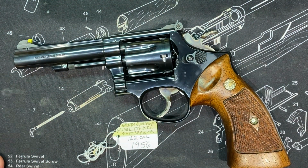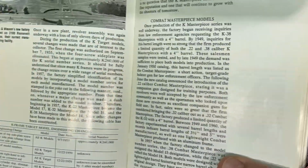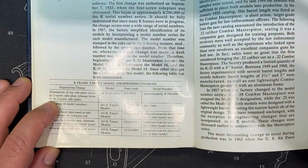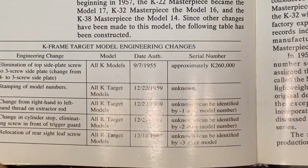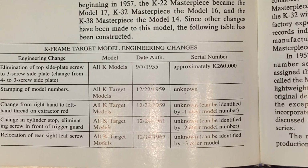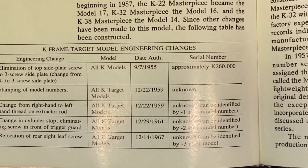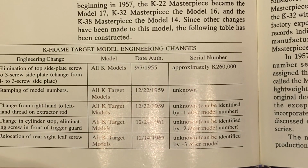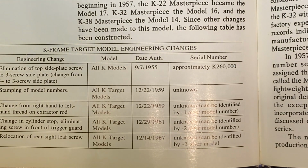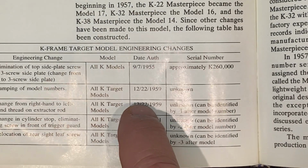So there was that. So doing my research, let's get the book back in here again. Remember, we're 1956. So I go, okay, let's scroll in over here. There's some stuff where we could date and break down over here. Sorry if we have some glare. So we have dates here and serial numbers. So our serial number is 504. And then it doesn't really matter. It's 504, then blank, blank. But we figure 504.